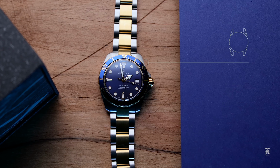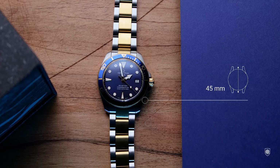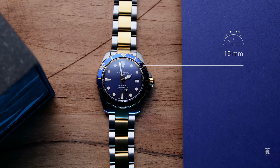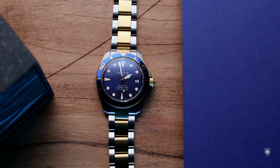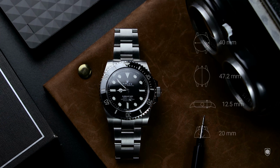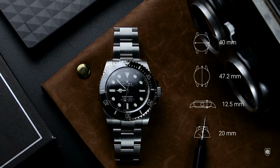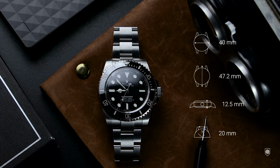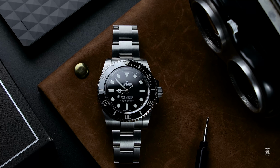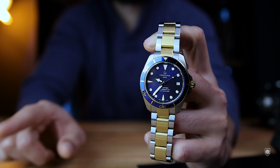Now the specs are ideal. The watch is 38mm in diameter, with a lug-to-lug of 45mm, 12.2mm thickness and 19mm lug width, weighing 138 grams with the bracelet sized for my wrist, where a Rolex measures 40mm in diameter, having 47.2mm lug-to-lug, 12.5mm in height, 20mm between the lugs and around 145 grams with 3 links removed, sized for my wrist. So we can spot already a sizing difference in every aspect.